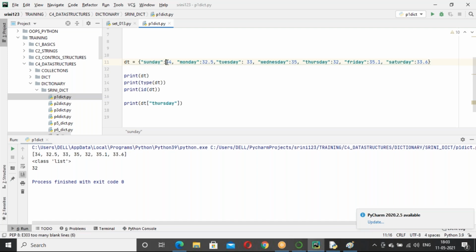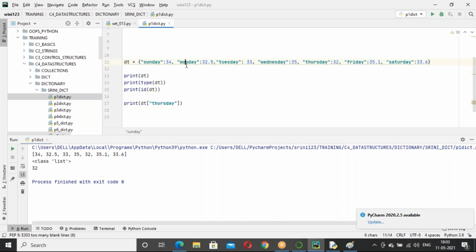Sunday is the key, 34 is the value, the temperature. Monday is the key, 32.5 is the value. Tuesday is the key, 33 is the value. Wednesday is the key, 35 is the value. Thursday is the key, 32 is the value. Key value, right? So a dictionary is key value pairs.